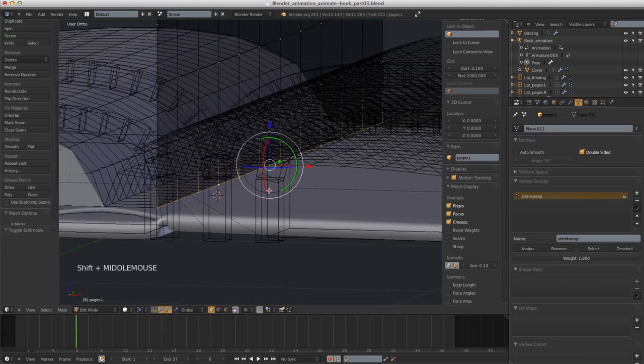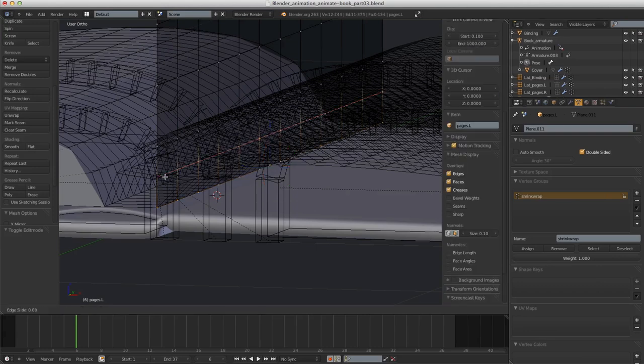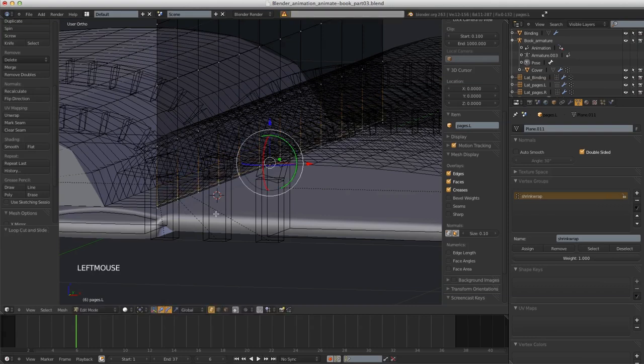And because I'm in edit mode, I know we're gonna have some problems, so let's do that right now. We're gonna create an edge loop here. So Control R to create the edge loop, and we're gonna bring it down like that.